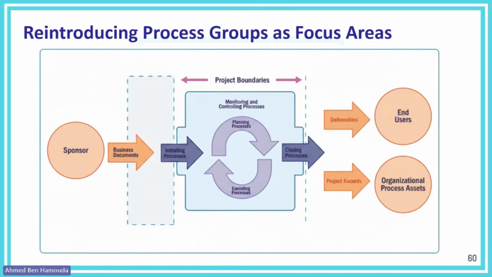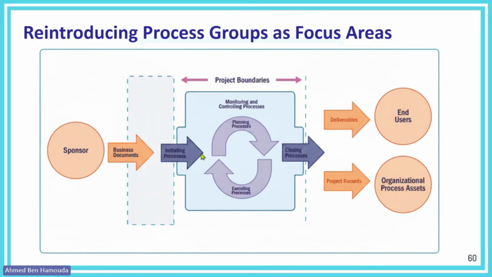Okay, so now, right at the start of the project, or right before starting it, the sponsor, who is the owner of those business documents, will assign a project manager, okay? And that project manager will live throughout the life cycle of the project, from the initiating phase or initiating processes, the planning phase, planning processes, executing processes, and arriving to the closing processes.